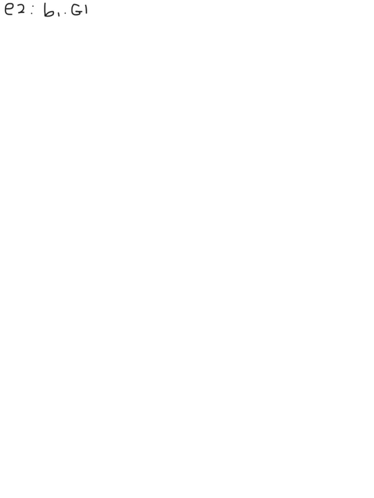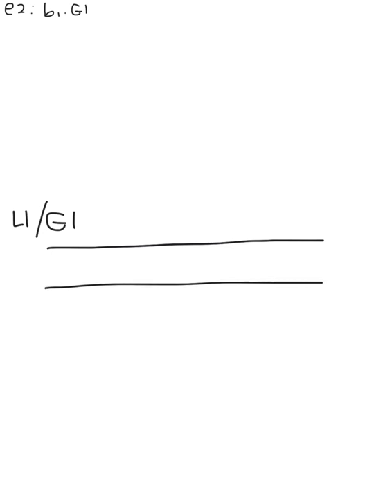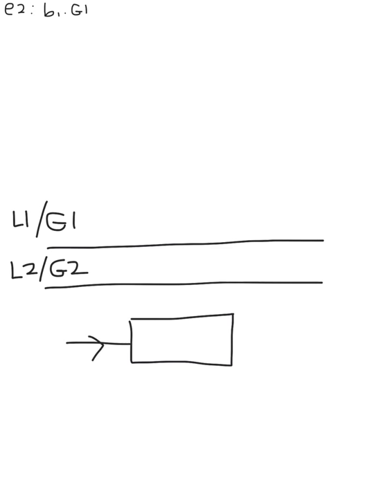We start with the cascade line, which indicates each group. Let's say, for example, line 1 is for group 1, and line 2 is for group 2. Each group will be connected with the link. As I mentioned before, from the left side we have E1 for the link, and on the right side we have E2.